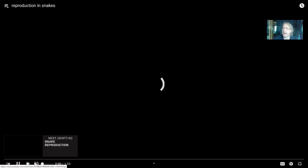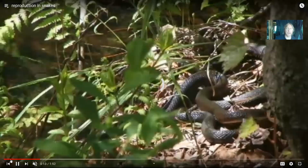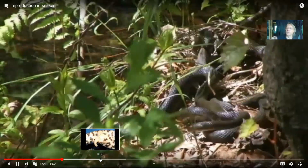Snakes and lizards have an unusual feature in reproduction where they possess what are known as hemipenes in males, where males possess a pair of penises, although only one is used at a time. In the most primitive snakes, as I had mentioned, like in the boas and anacondas, and you'll see that here, there's still a tiny little spur where the remnants of the hind legs were.